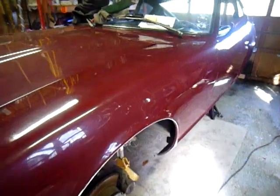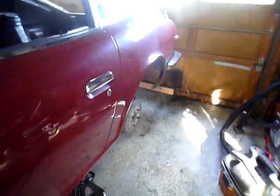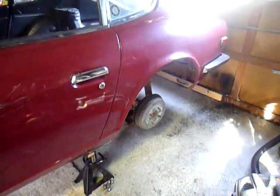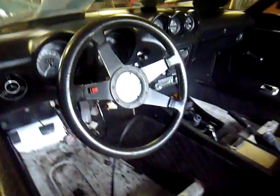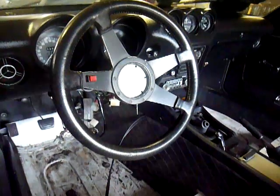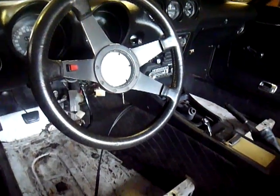And we'll have a 2.8 liter Weber powered lightweight 72 240Z with Panasports on it, which I already have. 16-inch Panasports with 225s on them, so they're going to fit right on there nicely. Put some performance pads. I'm not going to do any brake upgrades, just pads and shoes. And that's it. It'll be a nice driver. I don't like this wheel. I'm going to get rid of the wheel. Probably try to get a nice wooden one, original one. That's about it.